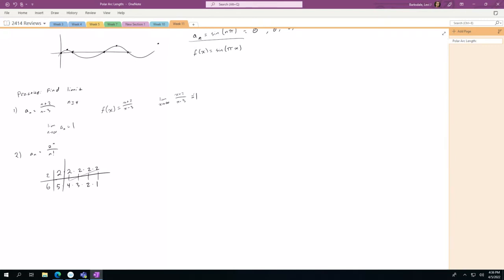So I can kind of compare this to if I am just multiplying by bigger and bigger numbers on the denominator, right? And if I keep multiplying by fractions that are smaller than 1, and I do that infinitely many times, what do I end up at? 0. Right. So that's kind of an intuitive reasoning for why our limit of 2 to the n over n factorial is equal to 0.